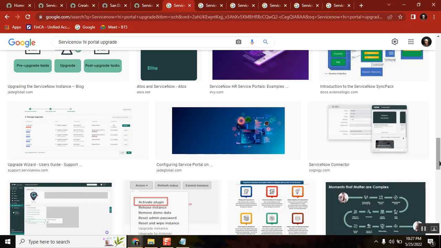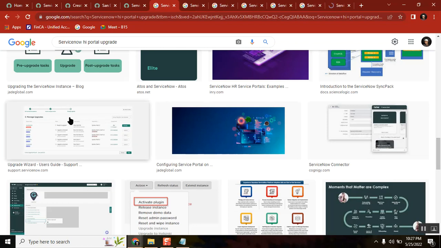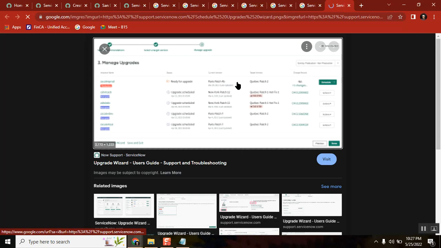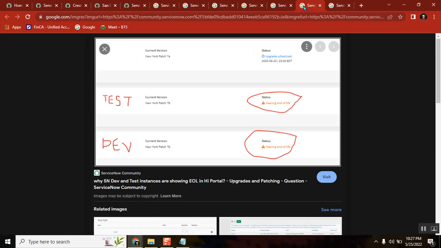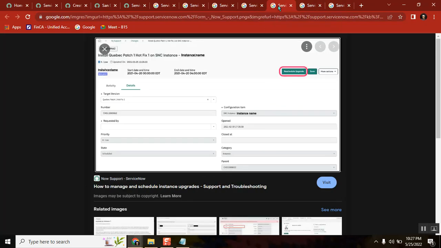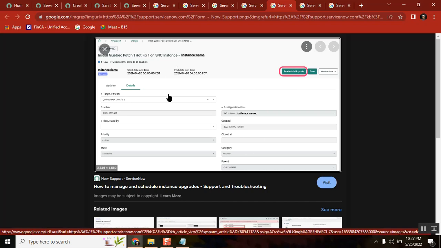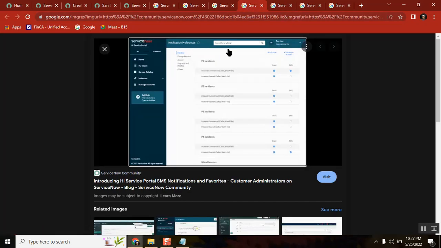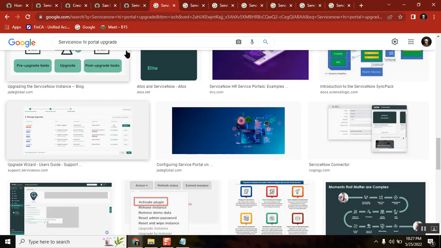Let's try that and see how much we have. Then based on the references, we can try to explain. But see here, this is one thing we need. This is also one thing we need. Reschedule upgrade, schedule upgrade, this is one thing we need. Okay. Clone, just see clone.